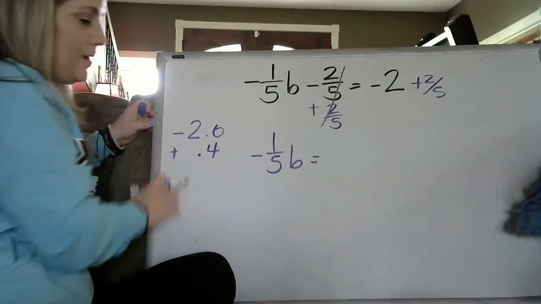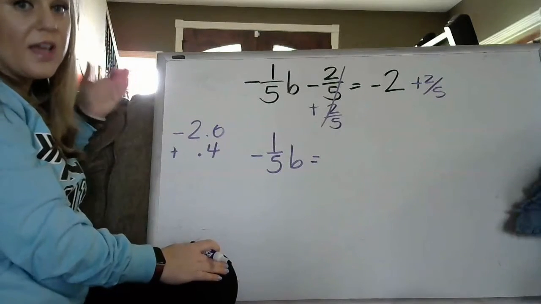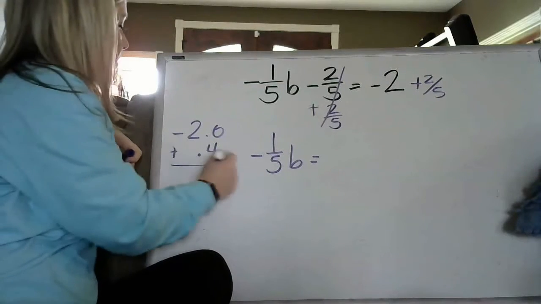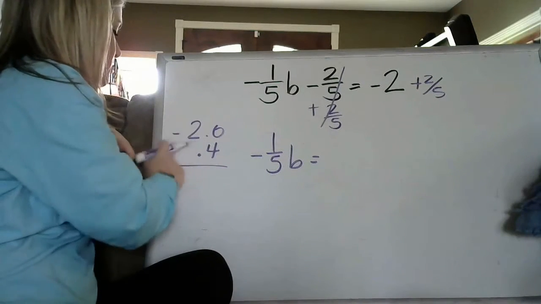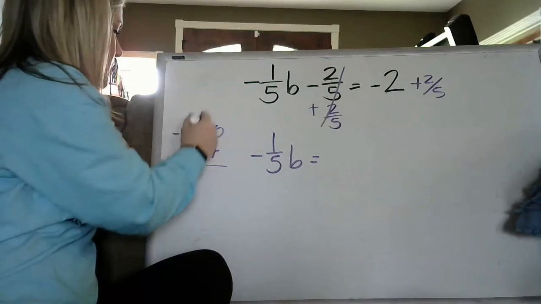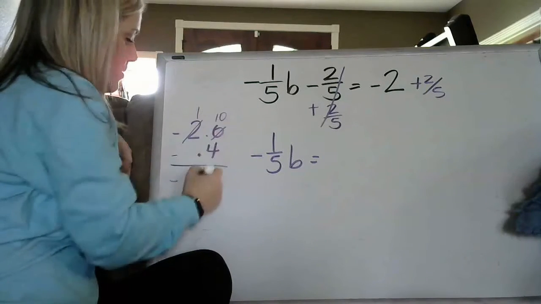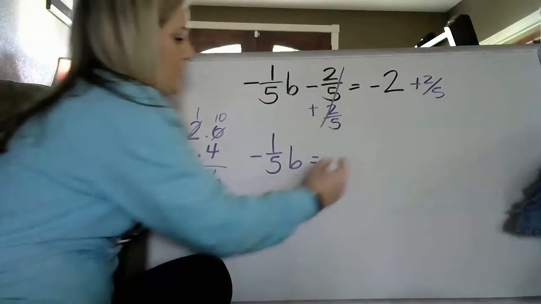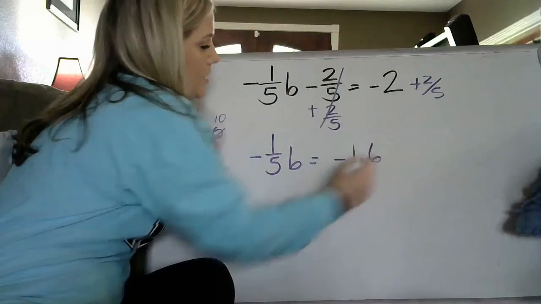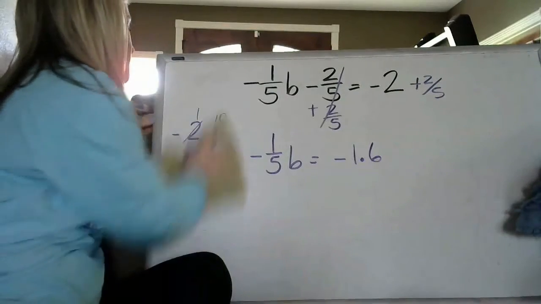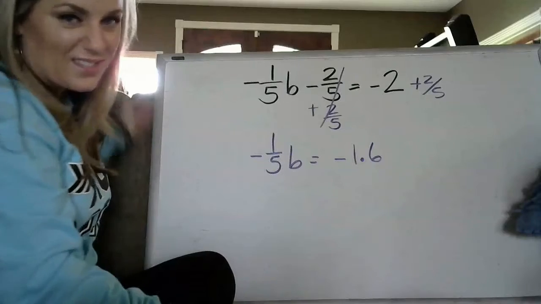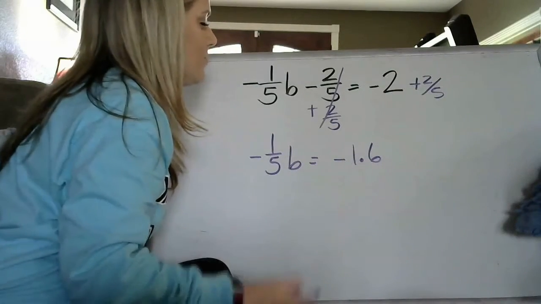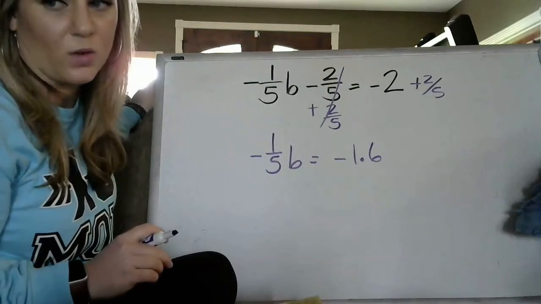which really we're subtracting because the rules of the integer, take the sign of the larger number and subtract. Well, 2 is larger than 0.4. Okay, so basically we are subtracting, and our answer is going to be negative. Okay, so I'm going to borrow 1. So 10 minus 4 is 6. So we have 1.6, negative 1.6. So negative 1.6 or 1 6/10. Let's leave it like this for just a second, and let's see how this works out, okay?